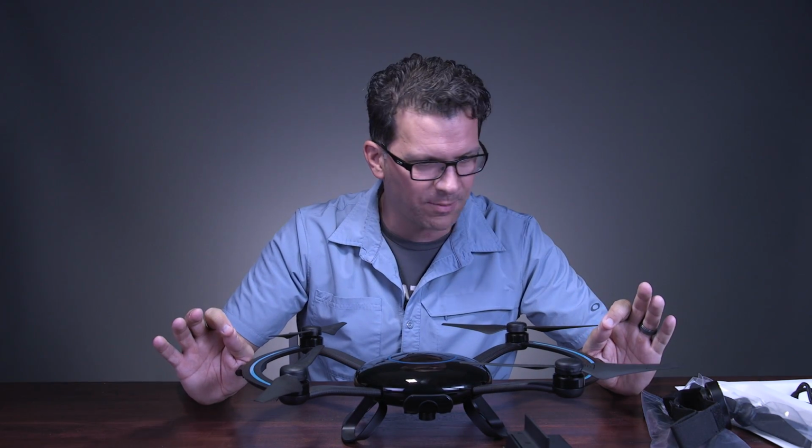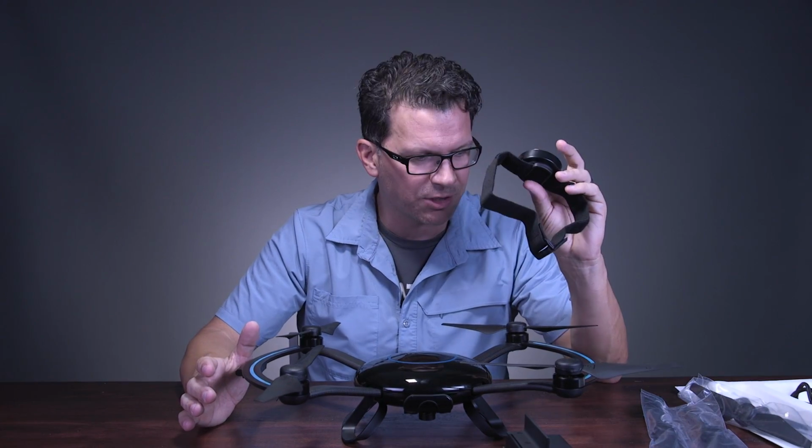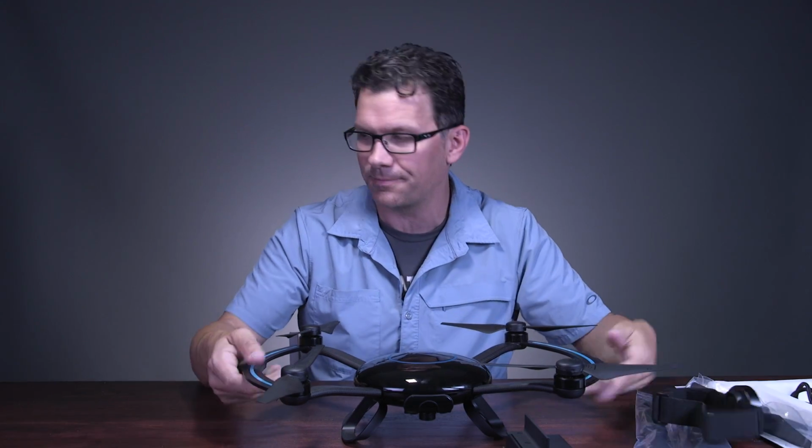But the one thing right off the bat that I like is the design. I like that the tracker has a GPS in it. We'll find out how good it tracks or not.